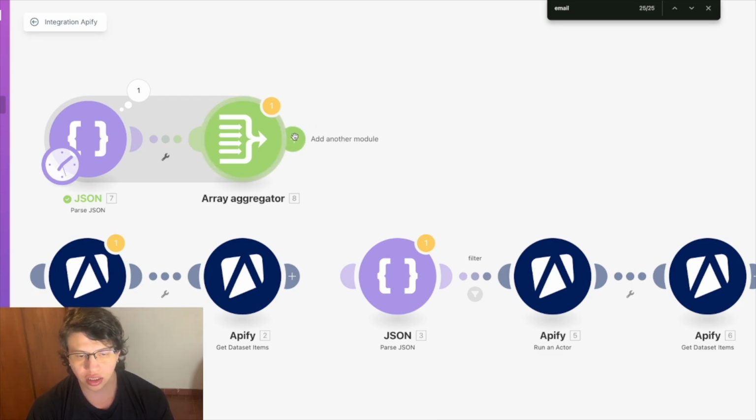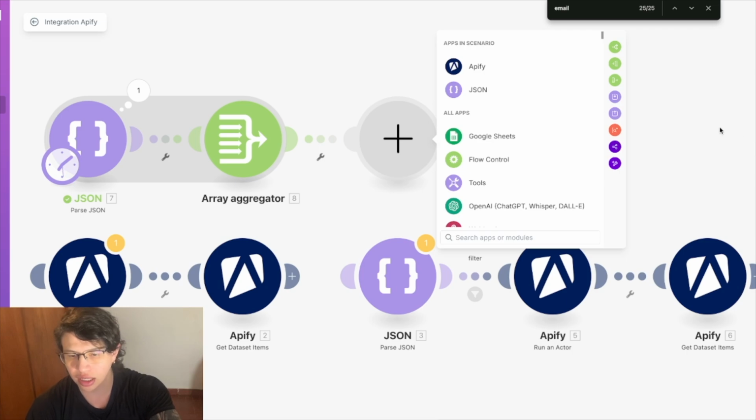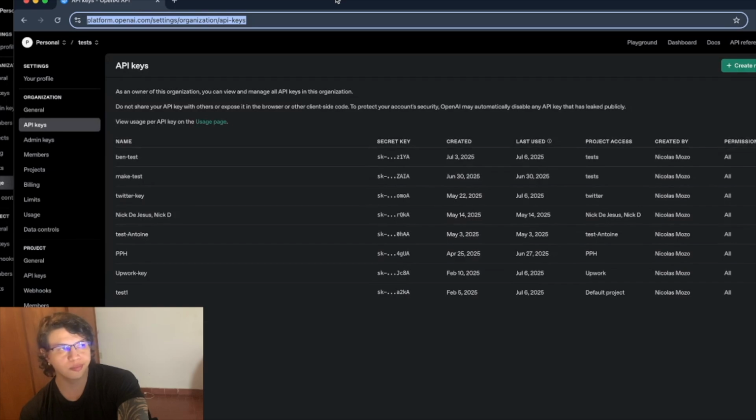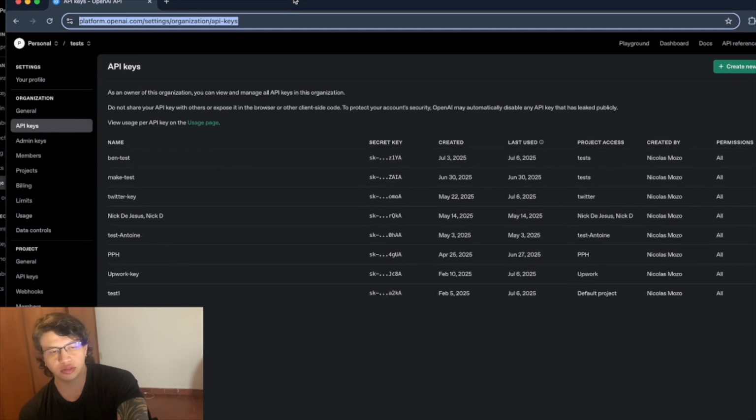So ChatGPT also we need to create a connection. Before you do the connection, you gotta create an API key. You can just go to platform.openai.com, then go to API keys and create an API key. Make sure that you have at least $5 so you can use the API key. We're gonna be using GPT-O Mini, O4 Mini, which is super cheap. So you don't need to worry about spending a lot of money. It's super cheap, so you can just use that, right?